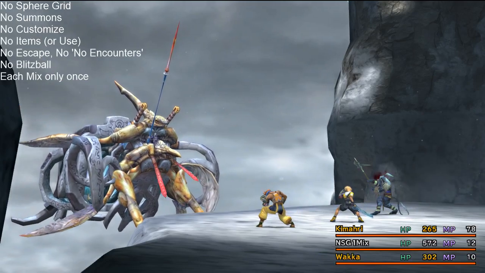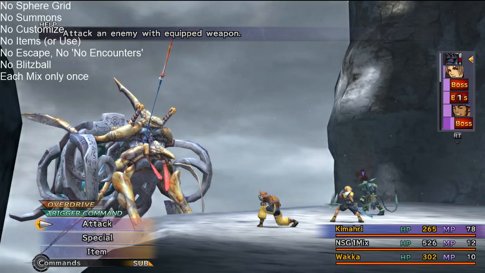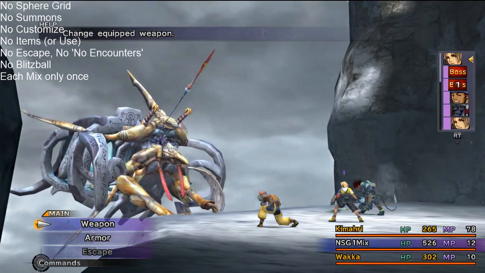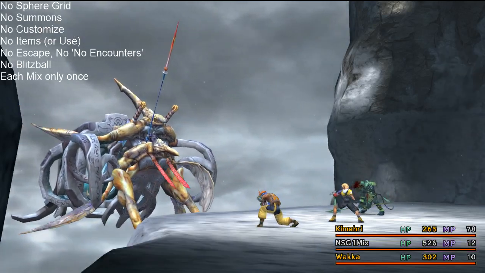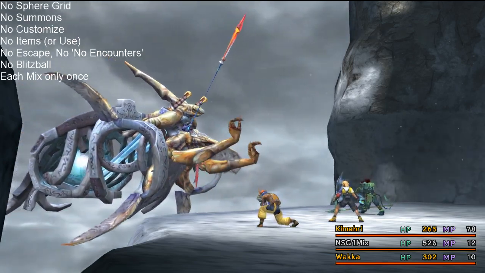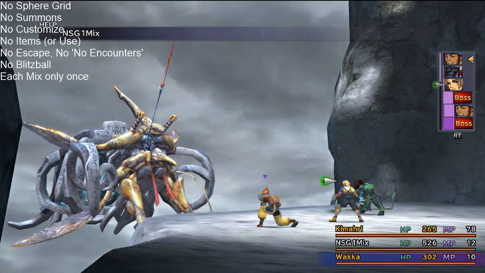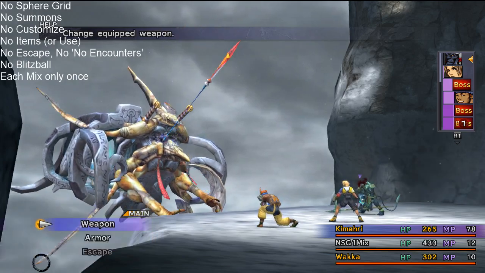So again, I have a bunch of attempts to get this petrification to land, although it failed there. And Kamari has SOS Reflect active, so I don't need to get him out of the party before the full life or anything. Go for petrification on Tidus again. Again, that failed. That's too bad.